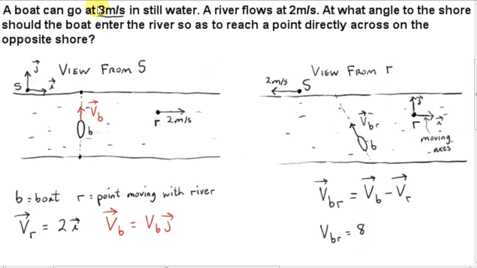So we are assuming that the boat is going at that speed of 8 meters per second, because it can go at that speed. But of course, it could be going at 7 meters per second. But implicit in the question is that the boat is going at a speed of 8 meters per second, as seen from a point moving with the water. So we have the magnitude of vector VBR. The magnitude of it, VBR without the arrow, is the speed of the boat as seen by the point R.